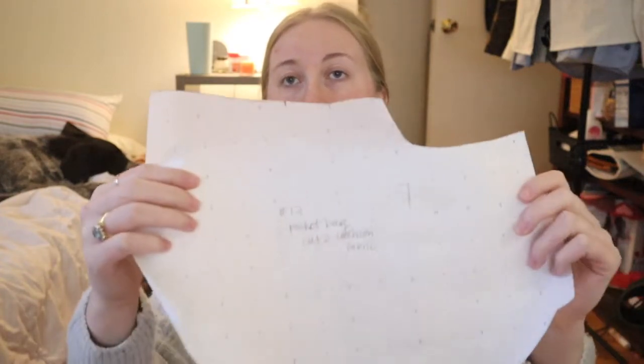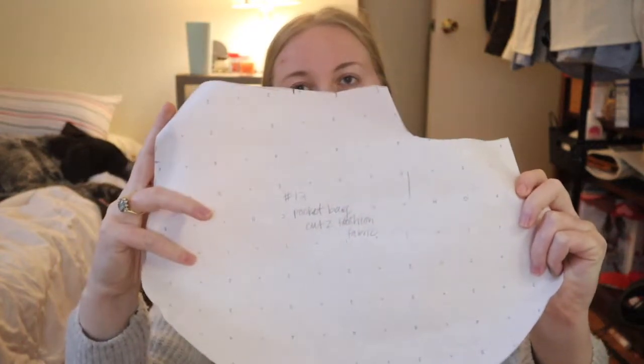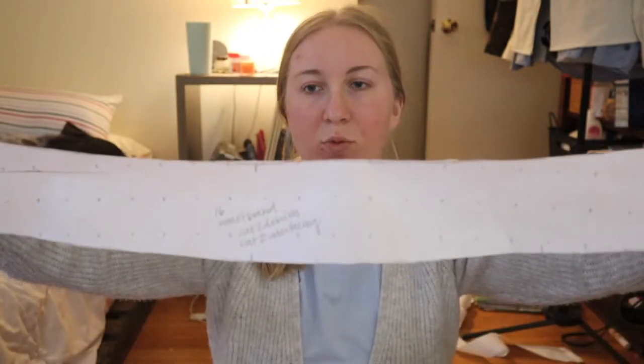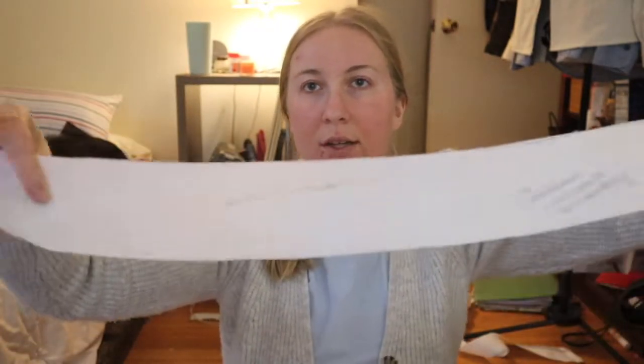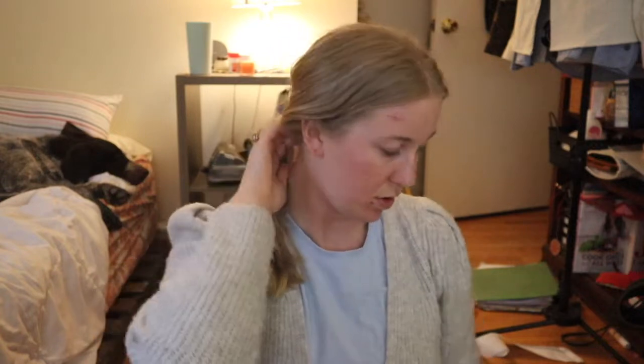12, the pocket bag, and you use your fun fashion fabric, usually cotton, for this, so I'm excited to do that. And then the waistband, which is number 16. I like that it's curved. I thought it was going to be straight, but happily surprised on that. So I also have, I believe those are all of the pattern pieces that I'm going to need.